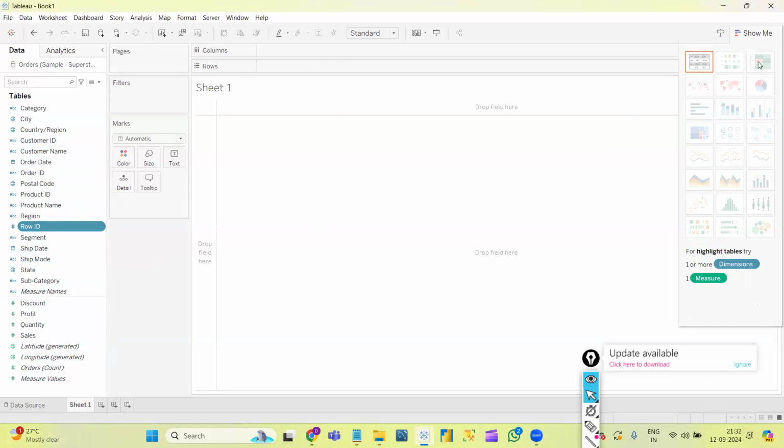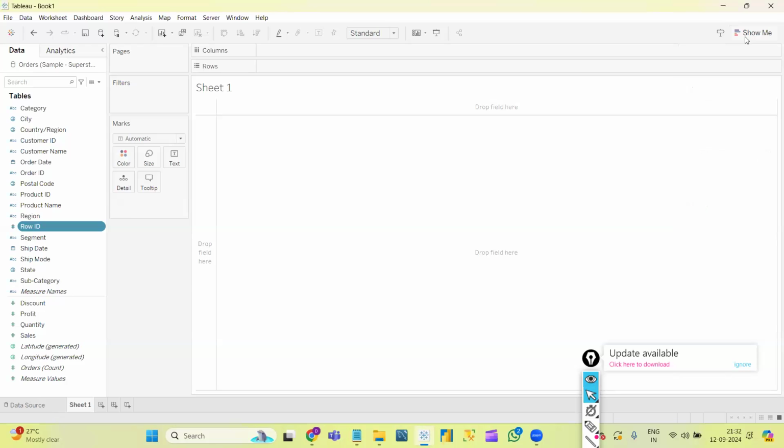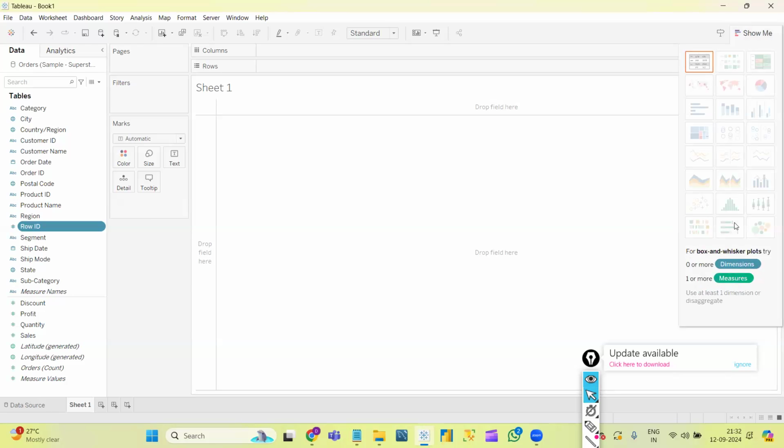If I click on Show Me, it is showing me the list of all the graphs. We have almost 24 graphs here. These are all inbuilt graphs. By default, we will get all these graphs, and before selecting the data, all the graphs will be disabled. Whenever we select any data, the relevant graph will be enabled for us. We have 24 inbuilt graphs here, but apart from this, we have many advanced graphs. Along with the inbuilt graphs, in our course we will learn how to create advanced graphs also.